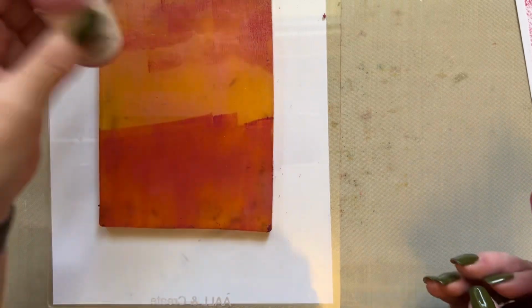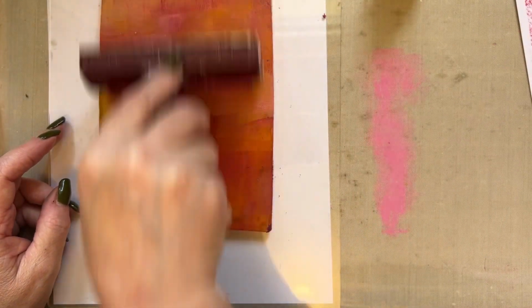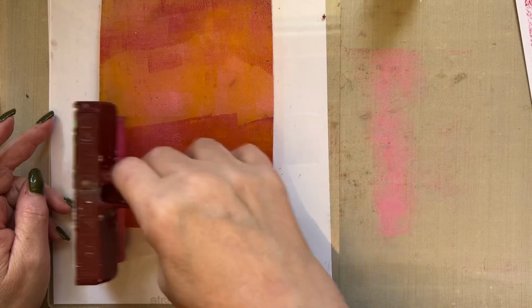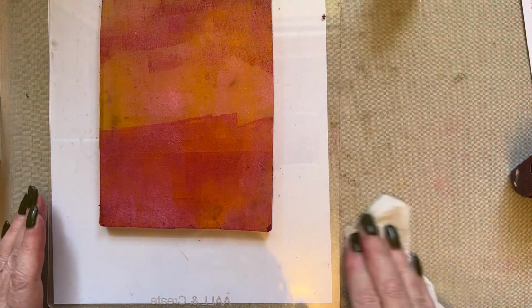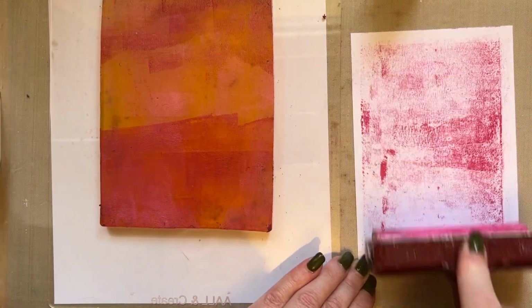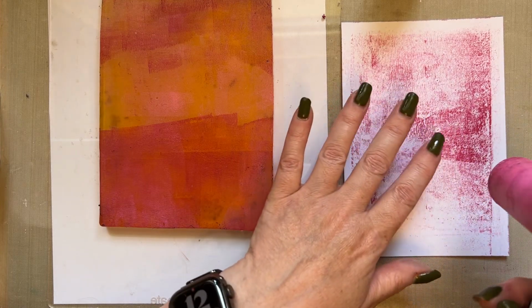What I tend to do is, when I've added paints like this, I'll add my paint onto the non-stick craft sheet here, because I find if I put blobs on here, all that does is take off the paint that's there that you've added before. I've put it right close to my acrylic block, the paint. So if I don't want colours to mix, I'm just going to wipe those colours up. And I've got this piece of card again, and I'm just going to brayer off all the excess paint. Now continue to brayer so that you remove that paint, but you'll also add texture to this card.